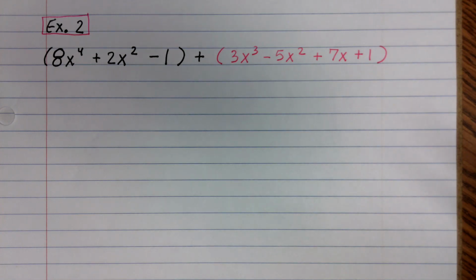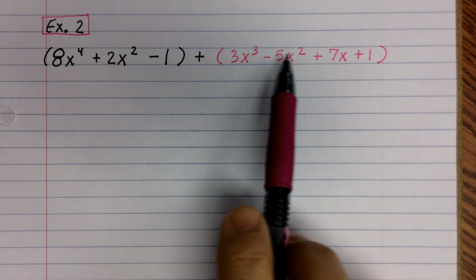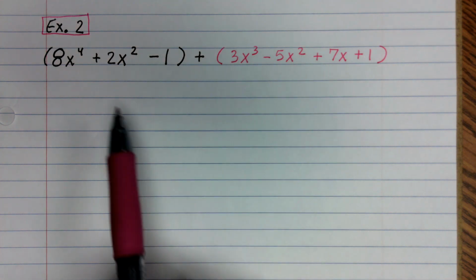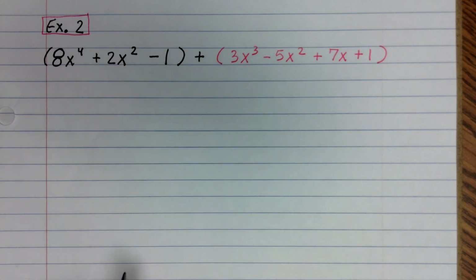In this second example, you're going to notice that it's a little bit more challenging, because we have more terms in the expression on the right than in the expression on the left originally. So there is a way to work around this and make sure that you don't get it wrong. What I like to do is use 0 in place of anything that's missing, so I don't forget to match something up. Let me show you what I mean by that.